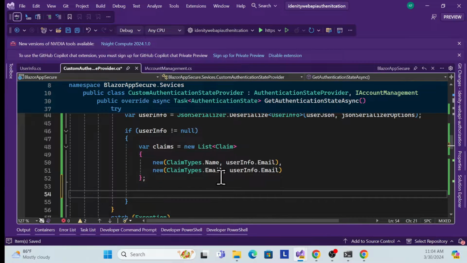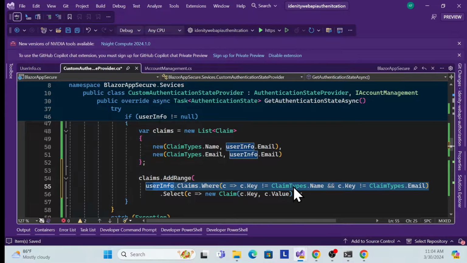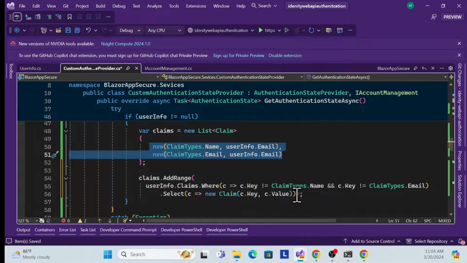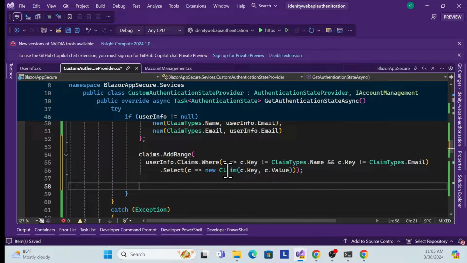That mechanism I'll show you, but yeah, in this session actually we are not using this, but for your use perspective, actually I have just created it for you so that you can use it. So whatever additional claims we have, we can just add it over here like this, as an add method inside this claim, right? And first we have to skip those two things, name and email, because we already added them over here. So if again we are getting the information of that claim like name or email, the user information claim list is a dictionary, so we actually have to skip those first, and then whatever new things are there, we simply add using that key and value. That's it, right? So this is the way you can do it.